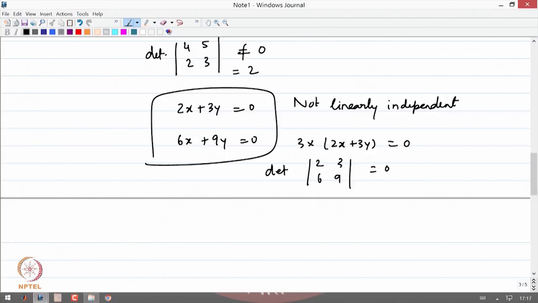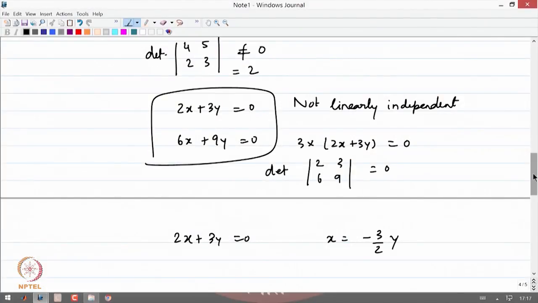This is actually only one equation, 2x plus 3y is equal to 0. Therefore, you have a solution x is equal to minus 3 by 2 y. All it tells you is x in terms of y, but it does not tell you what x and y are individually. Therefore, one variable is undetermined or indeterminate. You have to give some number; if y is 5, x will be minus 15 by 2. But there is a solution: unless y is 0, x is not 0. So this is a linear system of equations.